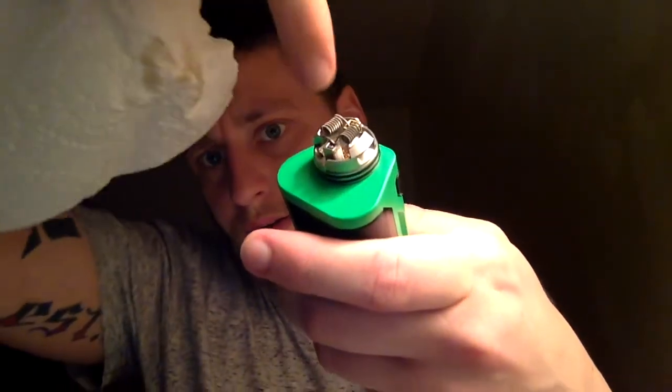This is not a leaky RDA once you learn how to use it correctly. The first day or two that I had it, I got frustrated with it because I didn't realize that I was just very sloppily dripping it, and it was running down the drip tip and then down the barrel and then getting into the airflow. So if you pay attention and just drip it steady stream right smack dead center, it's gonna drop right down, and you got about 5 millimeters of juice to pull up down there.